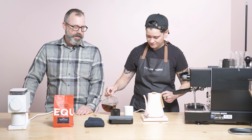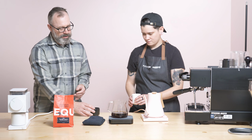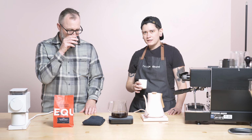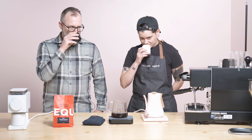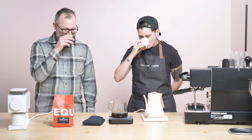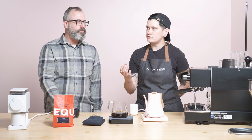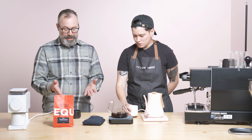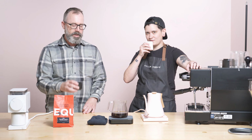Let's taste it. I think this coffee is nice in that the fruit flavors that come across to me have a lot of dried berry fruits: blueberry, blackcurrant, raisin, plum-like fruit characteristics. I get the berries for sure on the nose, and the currant. That's what's coming through aromatically to me right now. Cheers, by the way. A little bit of sweet roasted nuts, a candied nut characteristic, almond, coming out in the mouthfeel too. I feel like there's a fluffy sort of decadence to it. That's really interesting, and it's still super clean. The fruitiness is really standing out in this recipe that you did. I'm getting some caramel or butterscotch-like sweetness from the coffee as well.